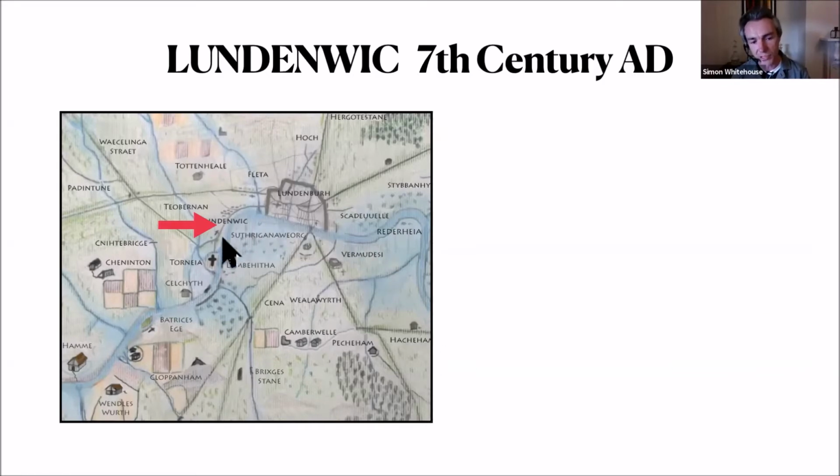So I'm just taking us up the river here, and they decide to build a settlement on the north bank of the river on the site of where Covent Garden is today. And that's where the red arrow is indicating. And they called their settlement London Vic or London Wich. Now that literally means the port of London. And I'm sure you've heard that wich or vic term elsewhere, because if you think about Greenwich or Woolwich, it's the same root of the word.